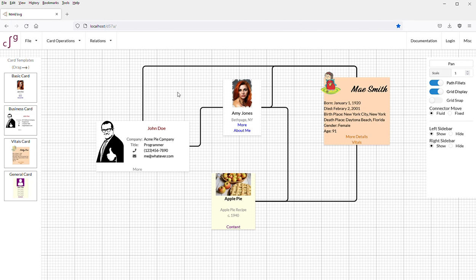And like I say, some of the enhancements that I'm thinking about are different colors and thicknesses for the connectors. And another one is, right now we have a general card. And even though it's general, all these fields and everything are fixed. I'd like to make a generic card where you can add the fields you want, the title, the images, and so forth, to make it super powerful. At any rate, that's what we have at this point.